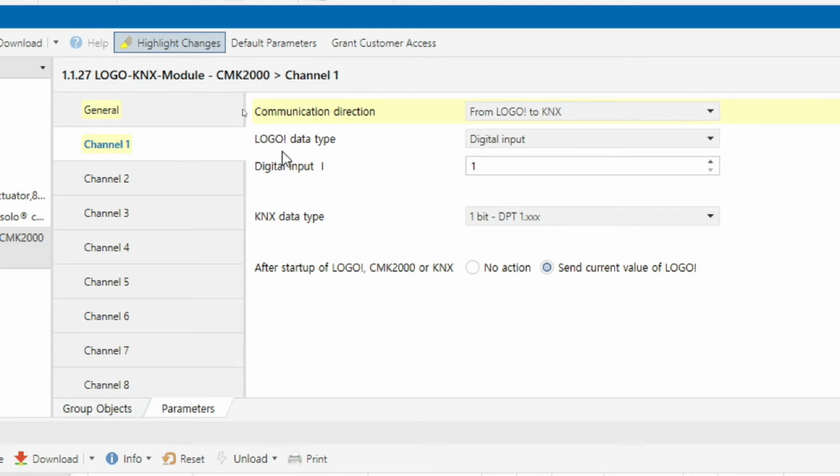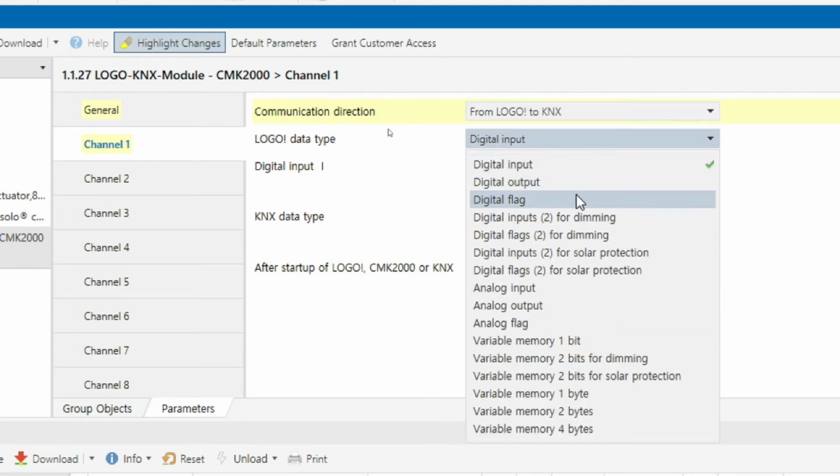그럼 여기서는 로고 데이터 타입에 이제 여러 가지 종류가 있는데 먼저 그냥 간단하게 플래그로 설명을 하도록 하겠습니다.